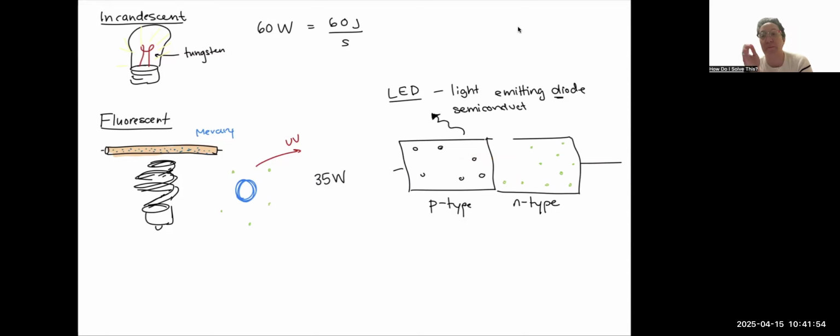And based on what materials the P-type and N-type semiconductors are made of, and exactly how many electrons and how many holes and how big of a jump it is, we are able to control the type of light, so the color, the wavelength, all of that information very easily. And so it means that we're able to have a blue LED, a white LED, a red LED, and all we have to do is change this material a little bit.